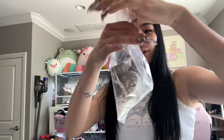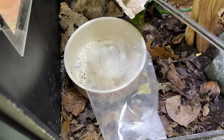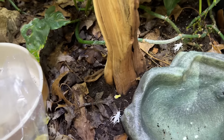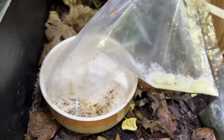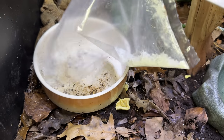All right, now that they are finally dusted, we're gonna add it into their enclosure. And the dumpy frogs are nocturnal, so we're probably not gonna be able to see them eat at all, but we can dump these in. And I kind of just let them jump everywhere. I don't normally put them in a bowl, just because I like them to be able to hunt for their food. It provides them with really good enrichment and everything, but they usually just jump out of this bowl anyways. I'm just gonna dump it all in here.